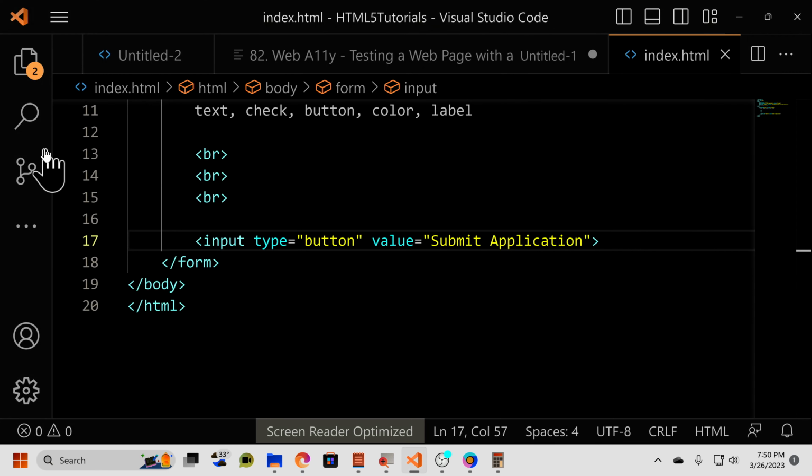Now, keep in mind, too, that for the type button, you're going to need to use JavaScript to give it functionality. With type submit, what that will do is it will submit the form. It'll send that HTTP request to the server with the form data using the name attributes as the key in the key value pairs that are sent to the server.